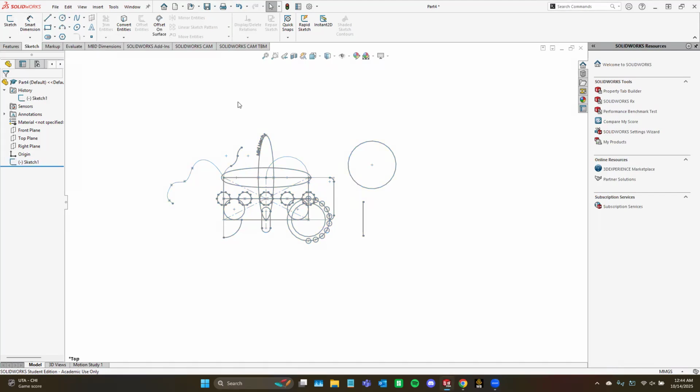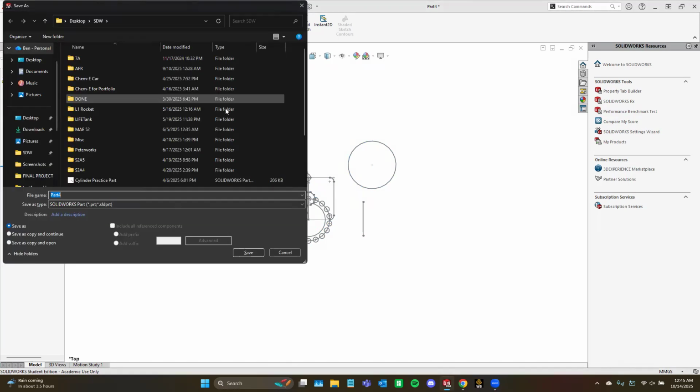And before anything else, we're going to save this part. SolidWorks sometimes loves to crash. And if you've worked with SolidWorks enough, it's at least happened one time where you've lost a lot of progress from it. So it's important to get into a good habit of pressing Control S. That's the saving shortcut. When you get to large part files, I just start spamming Control S after every move.